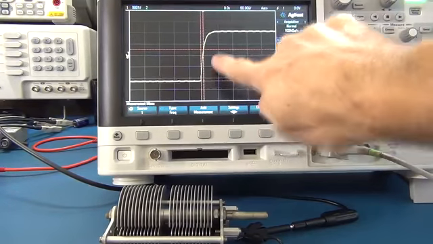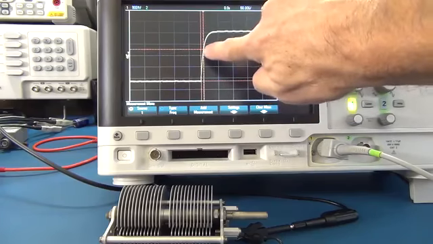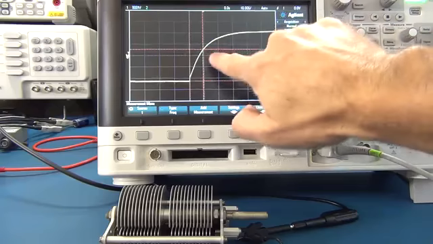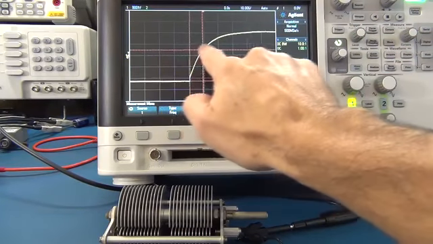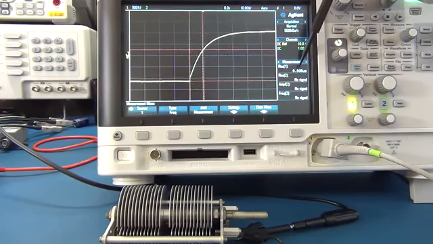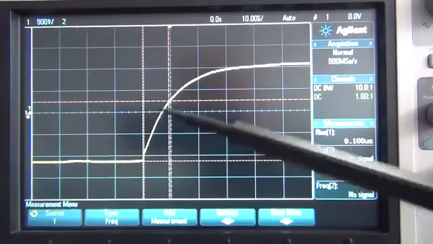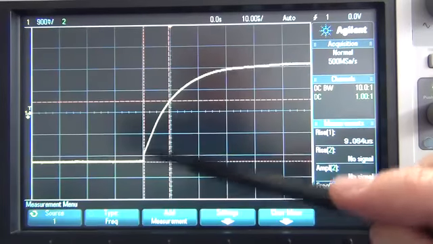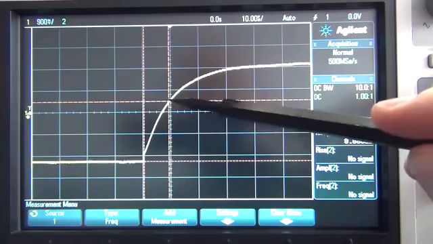Now I've got the measurements on here specifically set up to 63%. So if we come in closer to that waveform, these crosshairs and measurements are actually measuring the time over there on the wave, and that is displayed over here. So I'm going to bring you in a little bit closer so you can see that value as I play with the actual capacitor. Right, so I brought you in a little bit closer, and the time is being measured from the bottom of the wave over here to the 63.2%.